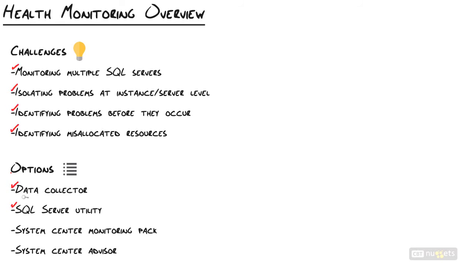SQL Server Utility is very much like the data collector. It also has a data warehouse where it stores all of its resource information, called the UMDW, the Utility Management Data Warehouse. It's a much more lightweight schema because it collects very basic resource utilization data. So we set up what's called a UCP, a Utility Control Point. We register instances in that control point, and then we have a nice dashboard that we can use to view the status and health of all of the instances within that control point.